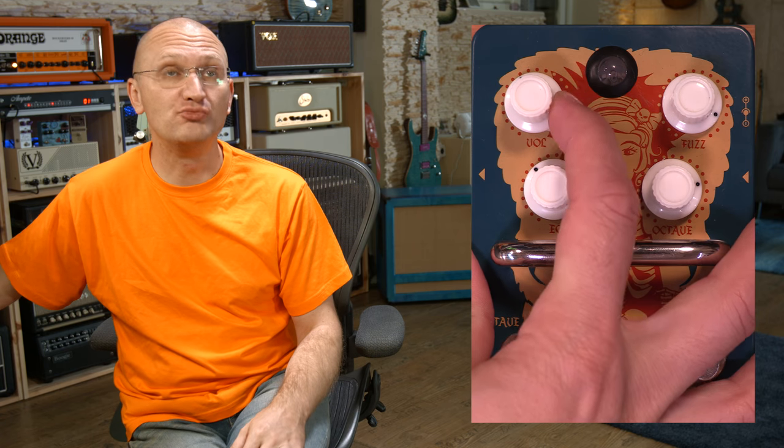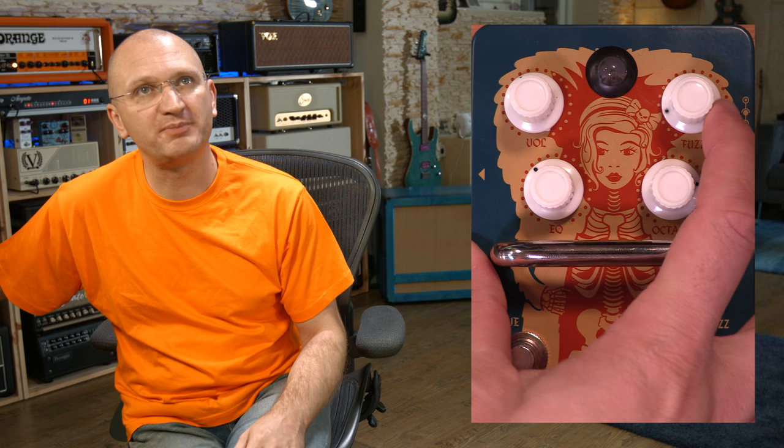Knobs, we have volume, fuzz, which could be considered gain, but some other things happen on it as well. We have EQ, which doesn't really tell us too much, just something happens with frequencies. Loads of mid-y, kind of bitiness happening here. And we have octave, which I don't quite know exactly how it influences the octave, but once it's engaged, that high octave comes in. Careful, try to be on the neck pickup, kind of above the 12th fret. That's where the octave really shines and comes through.